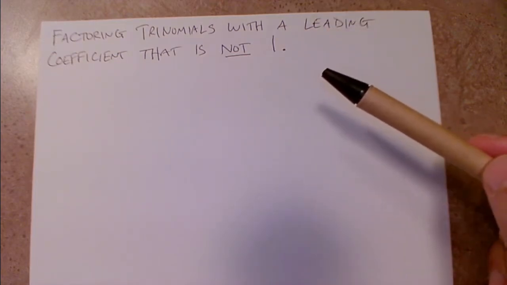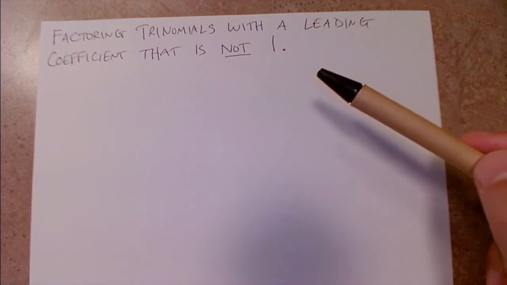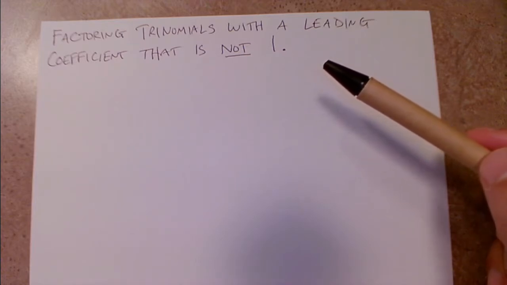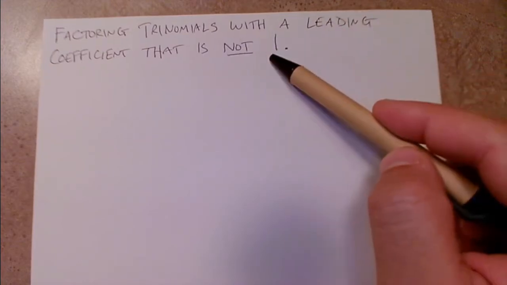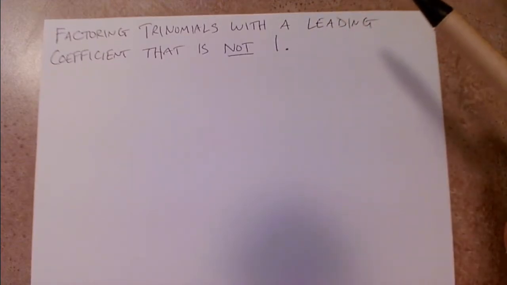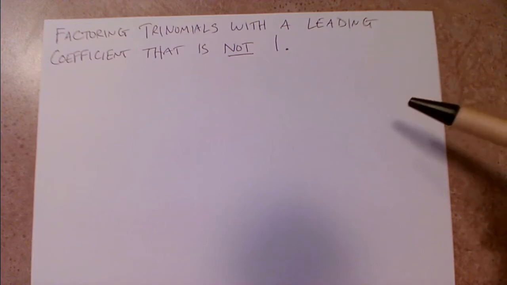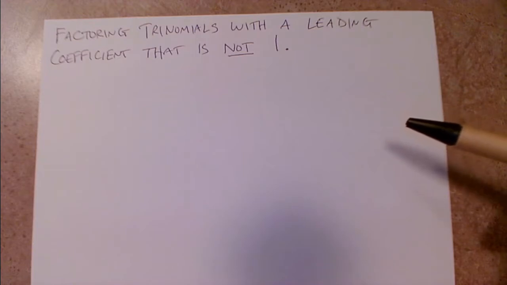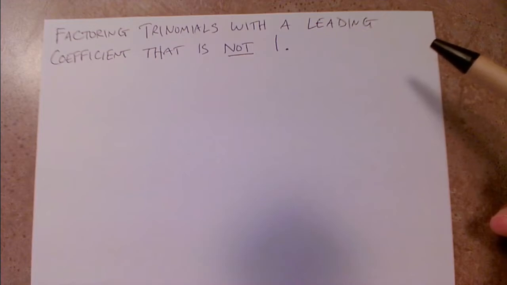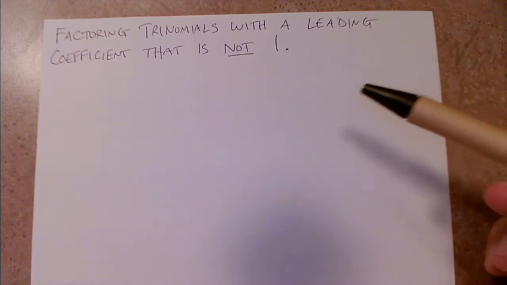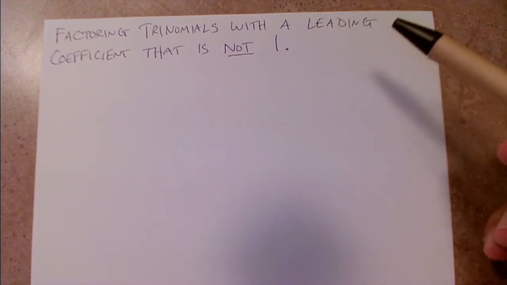I'm going to teach you a really nice way of doing these problems. It's not as fast as when your leading coefficient is 1, but it'll get you to the answer a little bit more quickly. If you are interested in watching this video, first watch the video linked down below on factoring trinomials with a leading coefficient of 1. Then watch the video, also linked in the description, on how to factor by grouping, because we're going to need both of those ideas for this video.